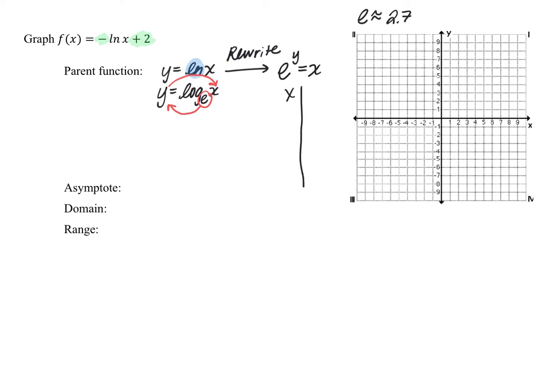We'll probably get a start on this by making a table. Normally we fill up the left-hand side of our table with x values, but in this case, it would be much easier for us to choose y values because y is the exponent. It's easier to compute powers of e. So we're going to fill up the y side of our table from negative 2 to 2.